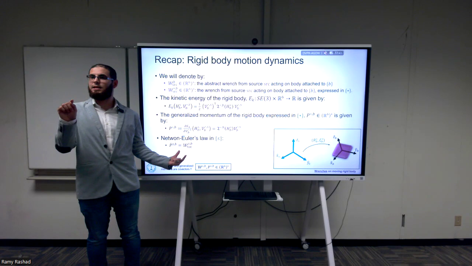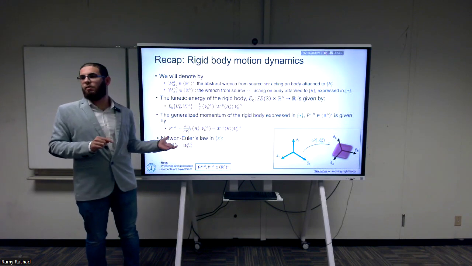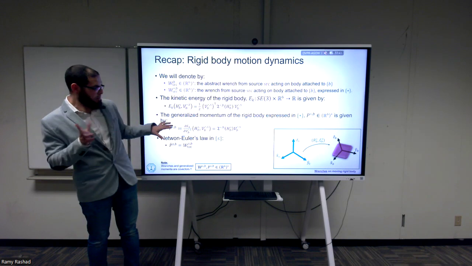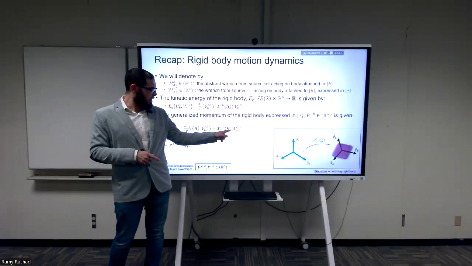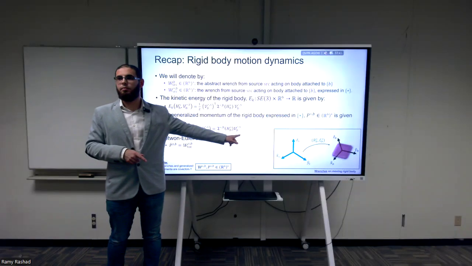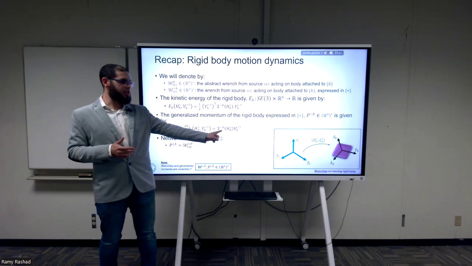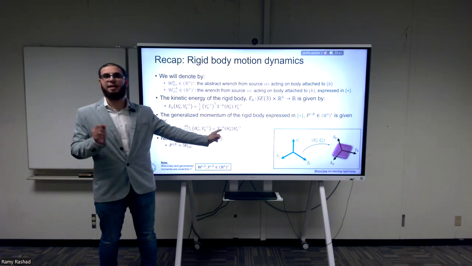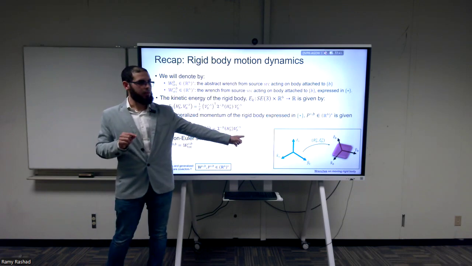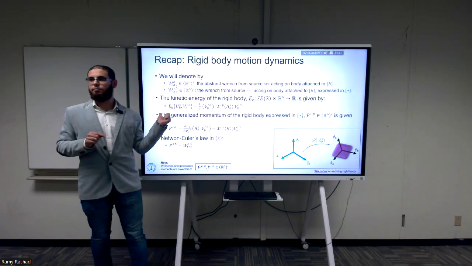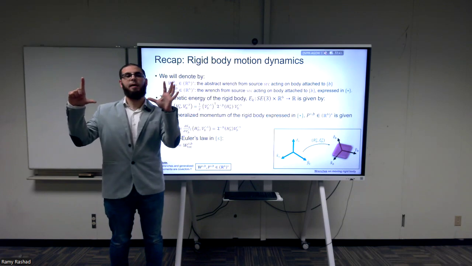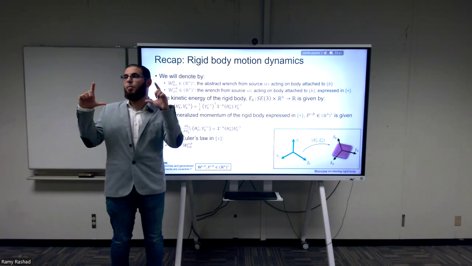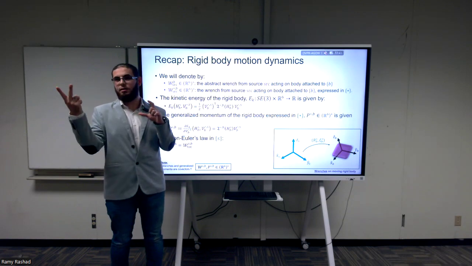You can never have something that says wrench is equal to some velocity. You don't have that. We have something similar. We have here that a wrench, or a covector, which is the generalized momentum, is equal to the inertia tensor multiplied by the vector, which is the twist. So I do have an equality here, but this is where the inertia comes into place. The inertia, you can see it as a map that eats a vector and gives you a covector. And that's why the inertia tensor, even though it's a 6x6 matrix, is not a linear map. It's what we introduced a long time ago as a bilinear map. It's something that eats 2 twists and gives you 1 number.